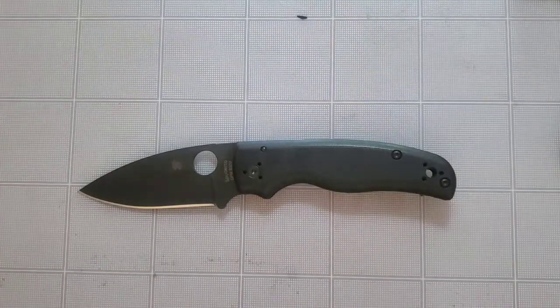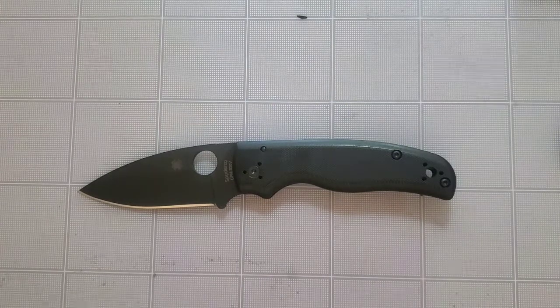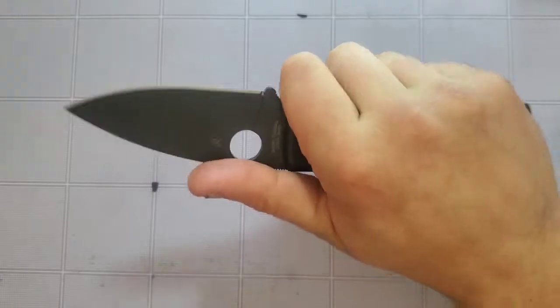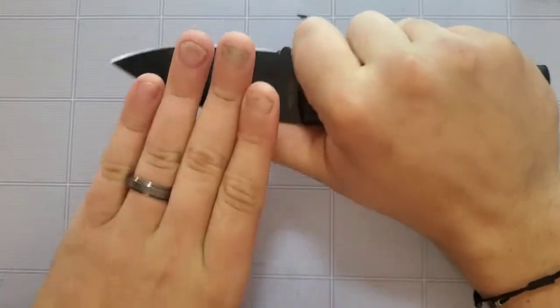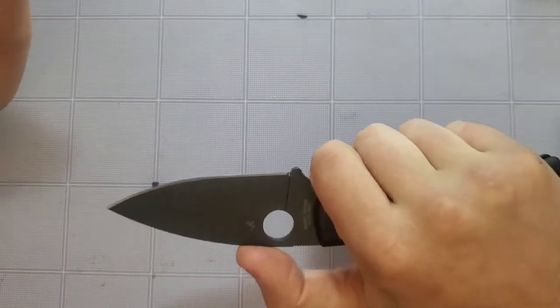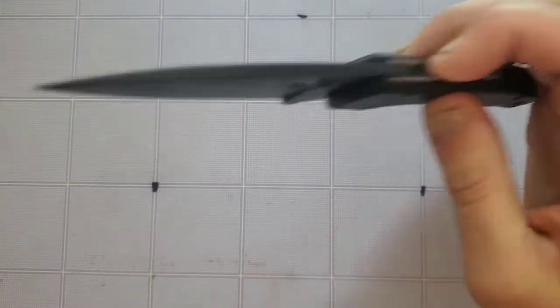Aesthetics, in my opinion, I'm just giving it an A+. I freaking love the aesthetics of this knife. Absolutely amazing. The blade. So this blade is awesome. It's thick, it's robust. You can do a lot with it, and you don't feel like you're going to damage it. Fantastic.